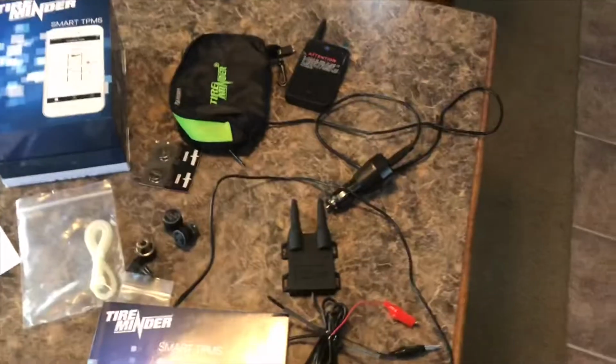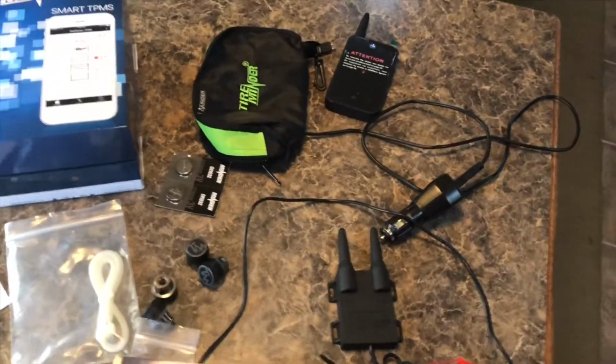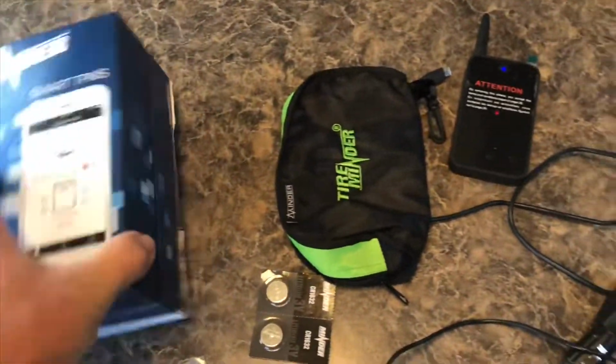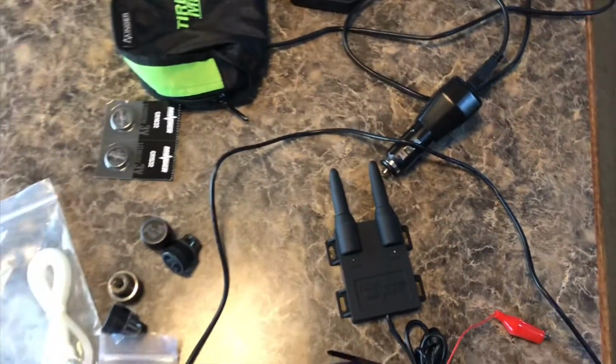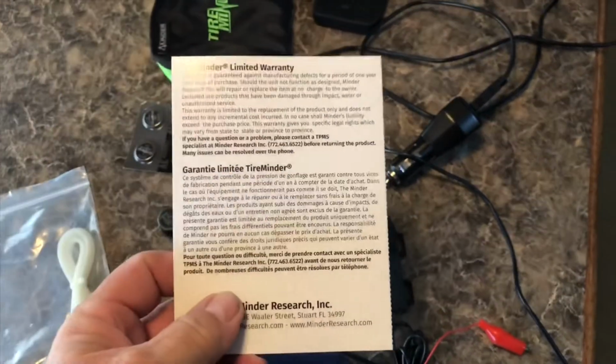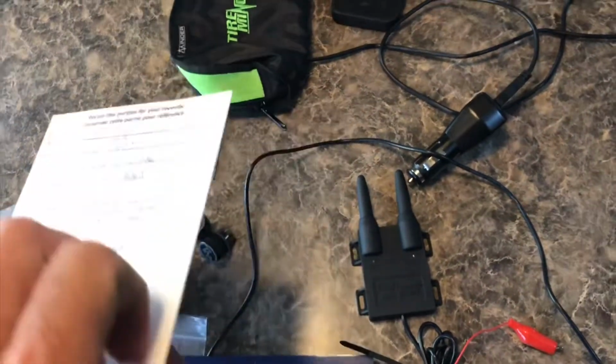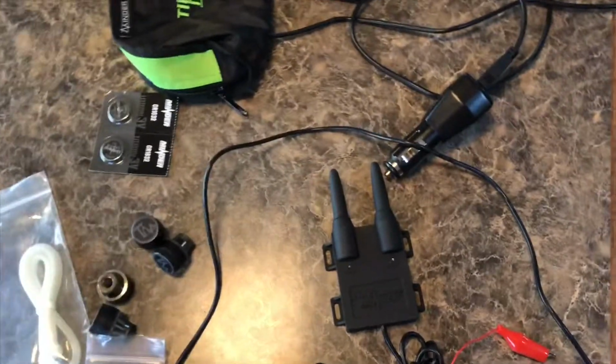Alright, check out the Tire Minder Smart TPMS. Okay, so this is the Tire Minder Smart TPMS. It comes in this box. I'm not going to unbox it. I'm just going to show you what I've already got out here. The limited warranty card. I've already sent the other part in. This is what you keep. It shows the information there on it.